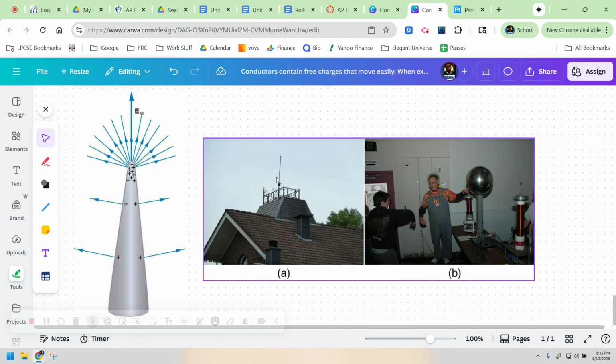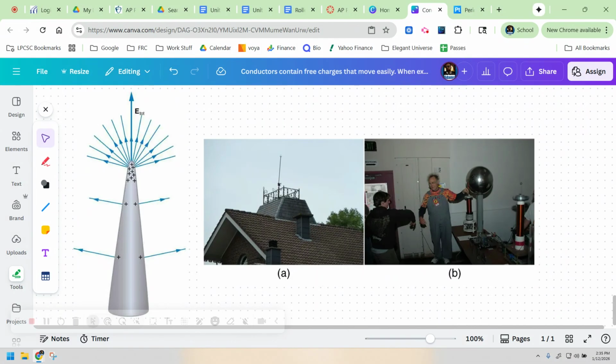And then on the right is a Van de Graaff machine. We have one of those across the hall. Maybe I'll bring it in, we'll plug it in, and we'll let your hair stand up. That's always fun to do. It's a similar situation. The Van de Graaff generator is a smooth surface that has a large radius, which prevents the transfer of charge and allows a large voltage to be generated.